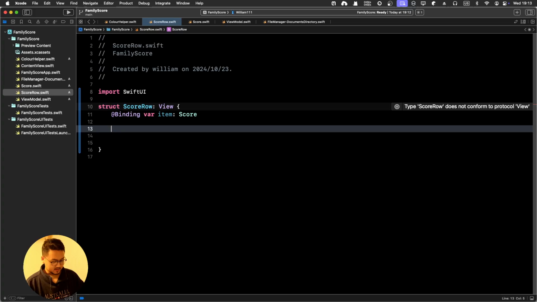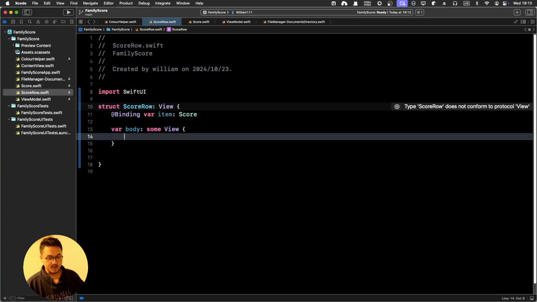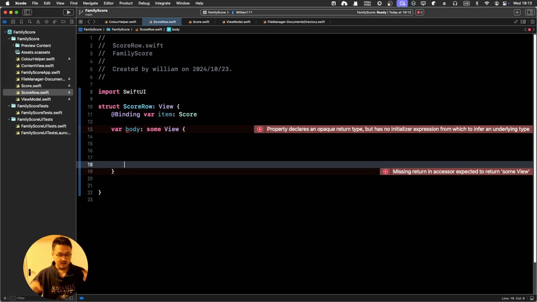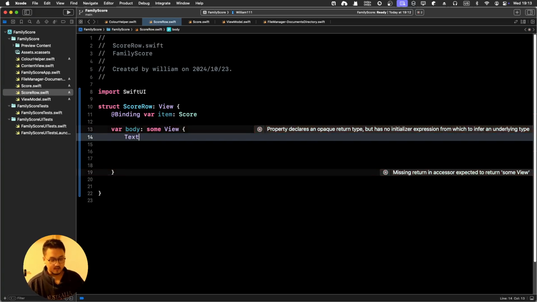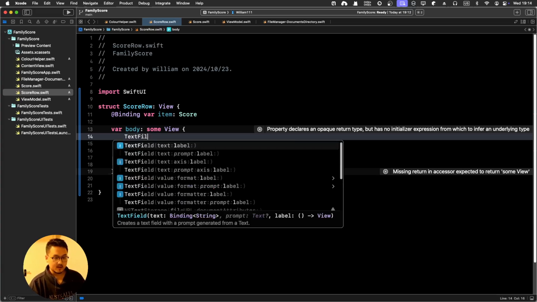Then we've got the main body part, var body: some View. Inside, we want every row to have first a TextField where you can enter the family member's name.